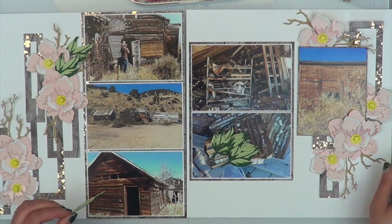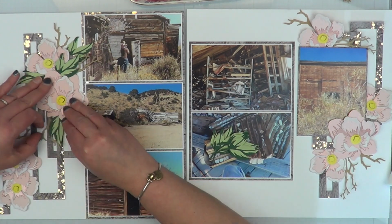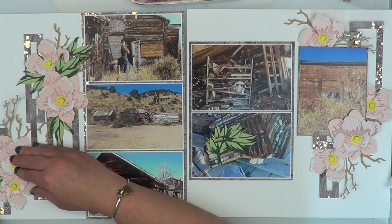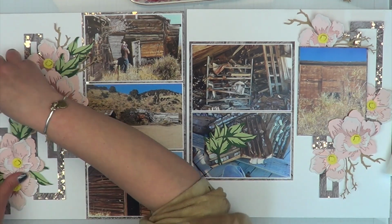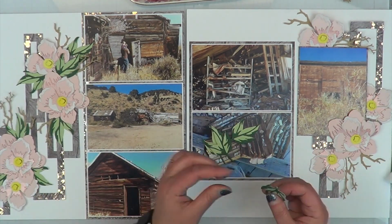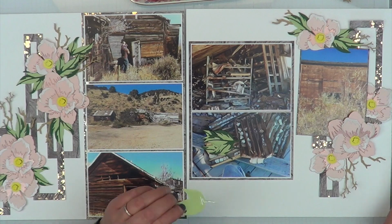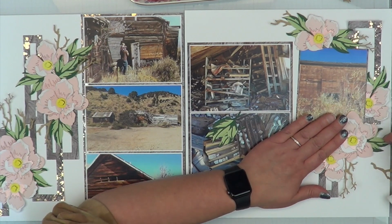These leaves also came from this exact same die set from Altenew, these layered flowers or layered florals. I absolutely love the layers and the colors of these. Now, I do use my Tonic Studios 8.5x11 papers for these. The reason why, for one, I have a ton, so it makes it a lot easier for me to mix and match the colors. But for two, they fit perfectly in my die cut machine, so I don't have to cut anything down. I don't have to cut into a 12x12 piece of paper, or try to find a 6x6 paper that I don't own to match exactly in 2 to 3 to 4 layers, depending on what type of die it is. Some of them are very intricate and have 5 layers. That gets a little annoying, just saying.